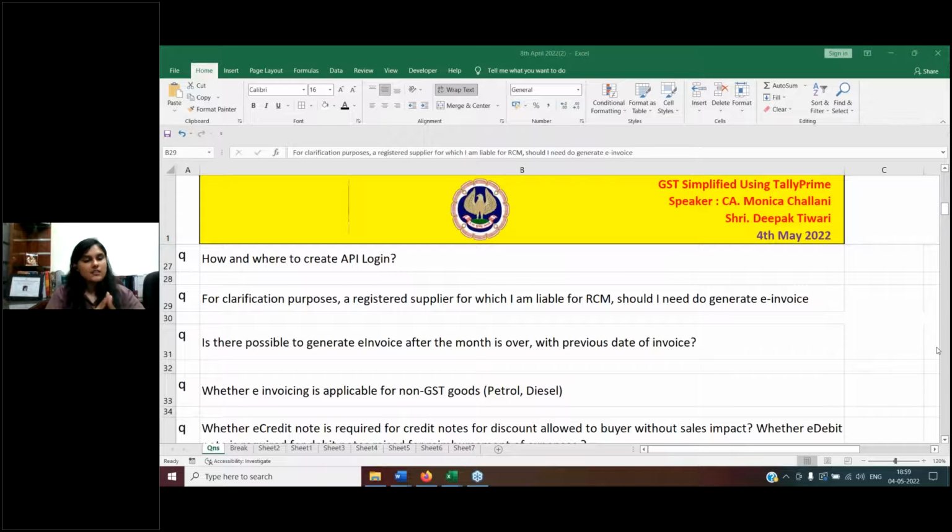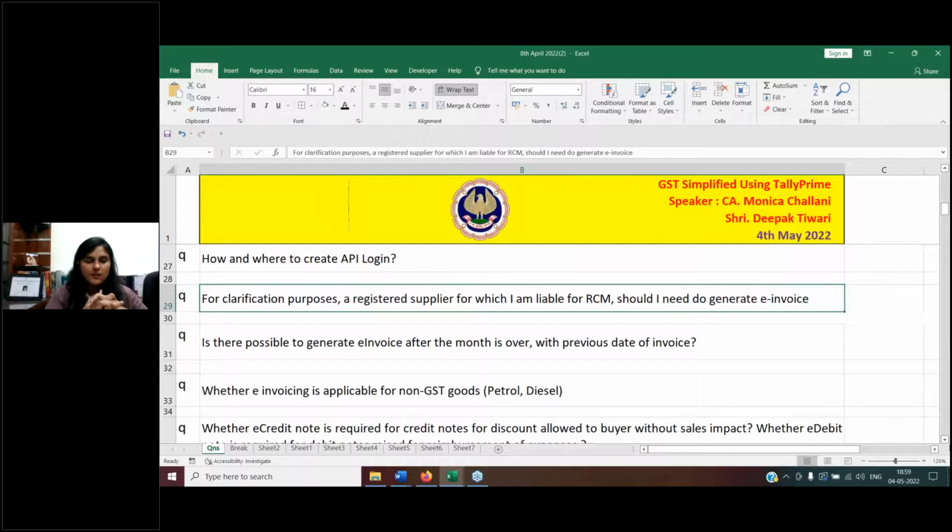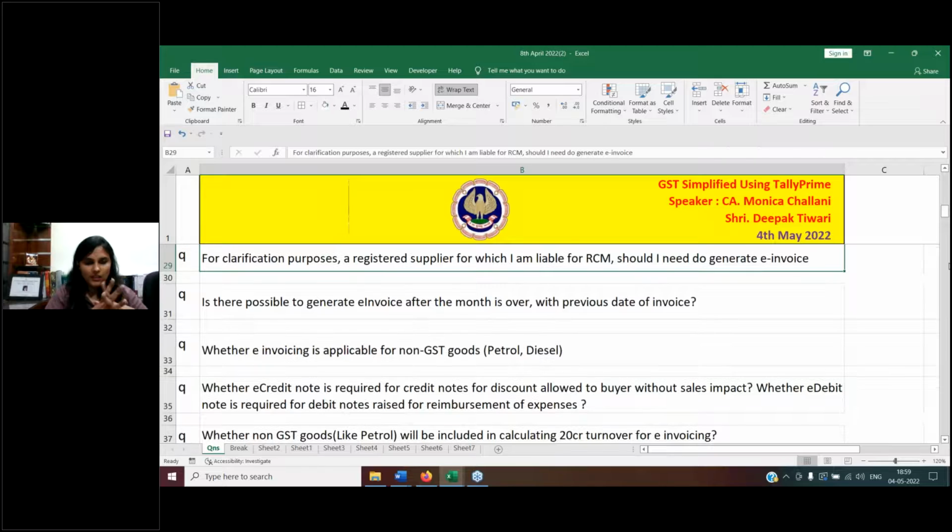Because it's a registered supplier but GST does not come under RCM, does it allow? It is advisable that you do it, but I'm not very sure that you need to. According to me, you are supposed to generate the invoice without the GST, but I am not very clear on that aspect. I'll definitely get back on that.